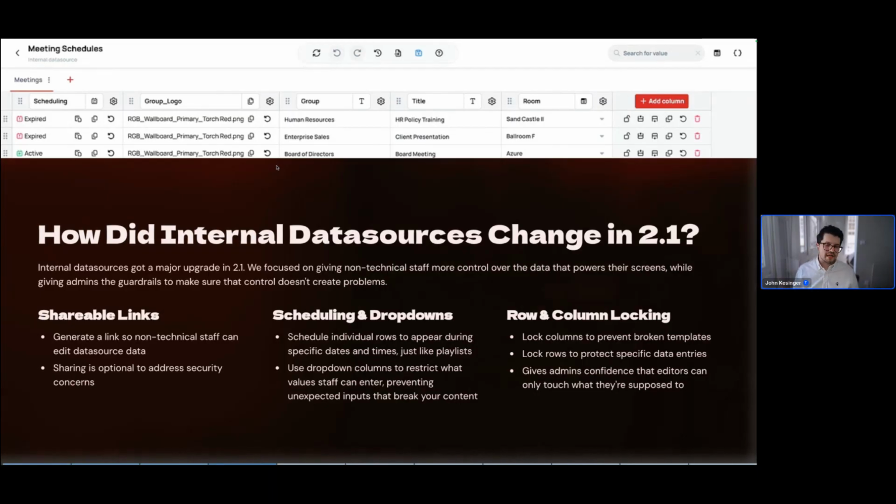But at the end of the day, I think what this also allows is it gives admins the confidence to let users actually be the ones that are editing the information. I think we see this definitely in enterprise, but we even see this just with normal content managers. Nobody wants to break something, whether it's intentional or unintentional. Nobody wants to break anything. So I think the idea here is that we can just put up more guardrails, and then there are fewer mistakes that can be made along the road.